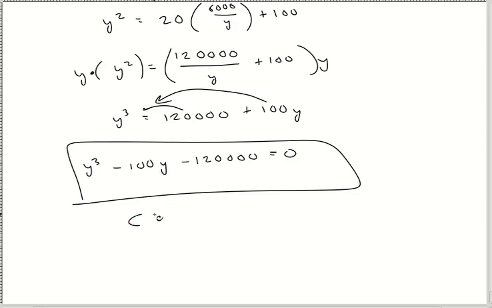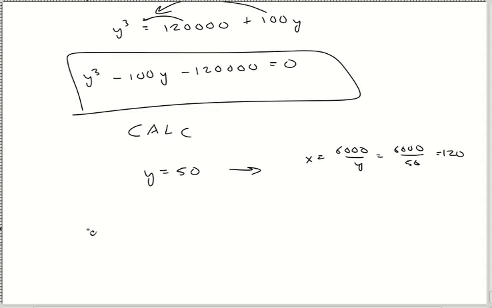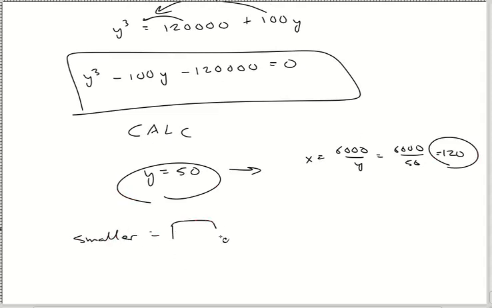Regardless, let's just say I use a calculator right now, finally, and I'm going to solve for y and all that stuff like that. Well, I get 50, straight up. And if you plug that into the x equals 6,000 over the y, 6,000 over the 50, you get 120. And so then, very simply, we have our y is this, our x is that. But now, WebAssign asks it as smaller and larger. And so you would say the 50 and the 120 there.